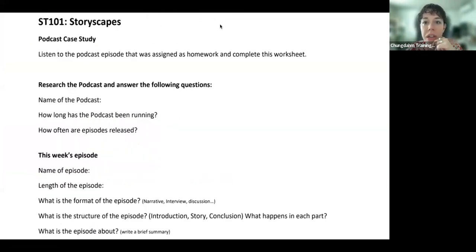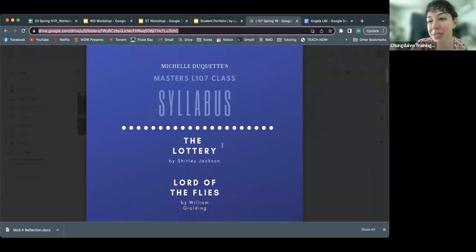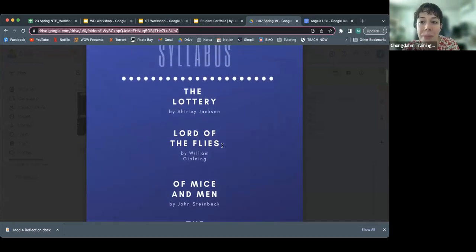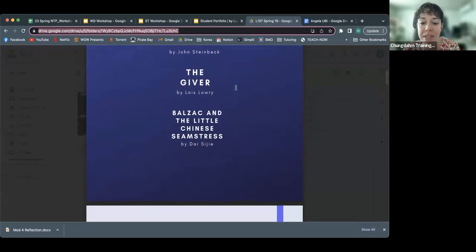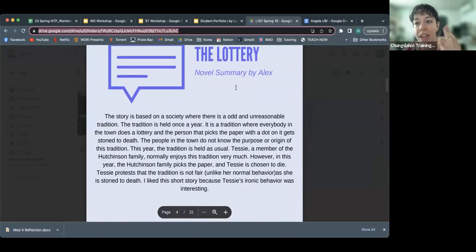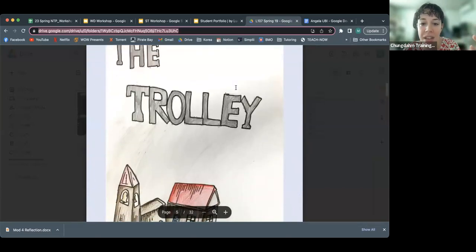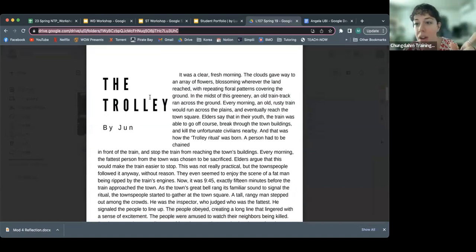And just before I jump to the next one, I wanted to also show you some examples of project output from a class like this. So let me just switch gears here. Okay. So in a storytelling class, I took creative liberties, which we're welcome to do as master's instructors, and decided that we would make a class publication. And we would take all of the storytelling and work that we did during the semester and turn it into a book. So I put the class syllabus as the first page and made author profiles of my different students. And then the students had to create novel summaries of each text that we read in the class, and then make new covers for the books, and then also make short stories and different creative prompts based off of what we read.